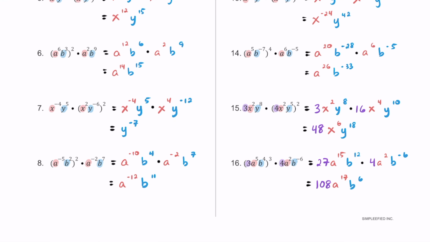So there you have 16 different practice problems. Hopefully you got used to them as we went, where we always took care of the power of a power property first with the parentheses, and then we used the product of power properties once there were no parentheses, and we could multiply the different pieces together that had the same common base. And when we did that, we added their exponents together as a nice little shortcut.